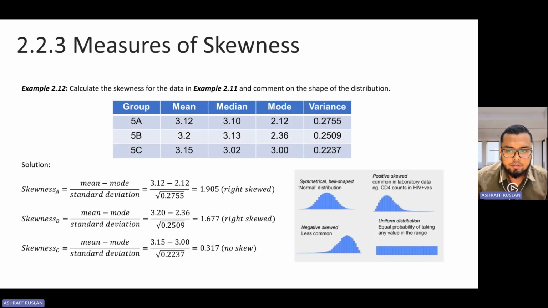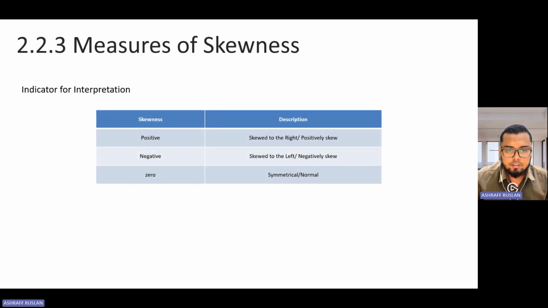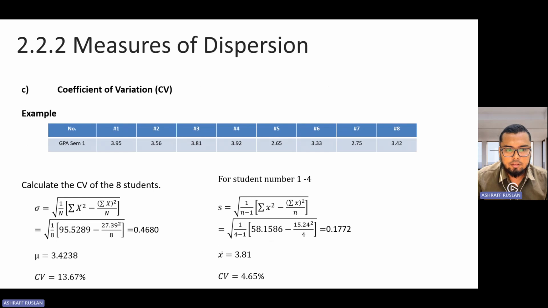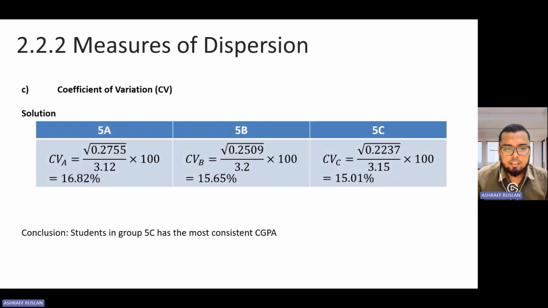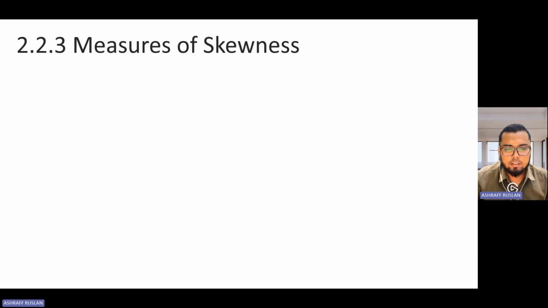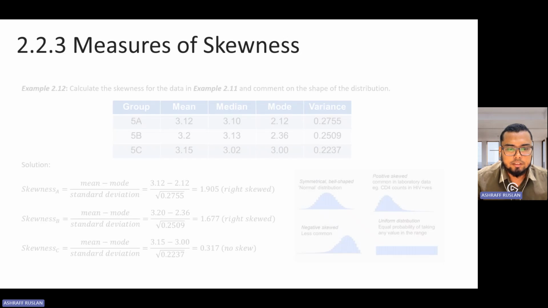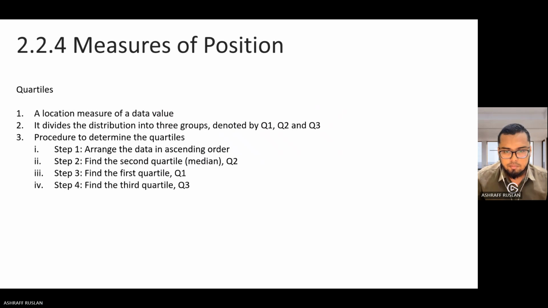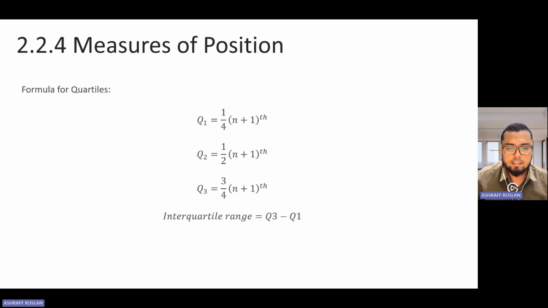So, kita dah cover standard range tadi, and then kita ada standard deviation, kita ada coefficient of variation, kita ada skewness, and last but not least is the position. Okay. So untuk position ni, remember that in our previous example on the box and whisker plot, kan kita ada lower quartile, upper quartile, median, kan. So this is how we can calculate in details lah.